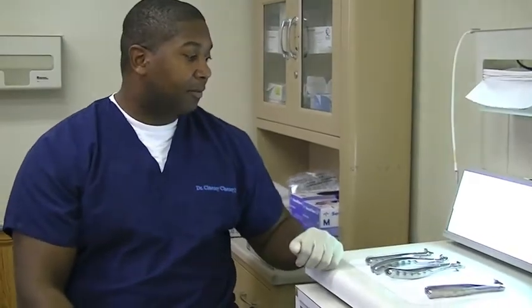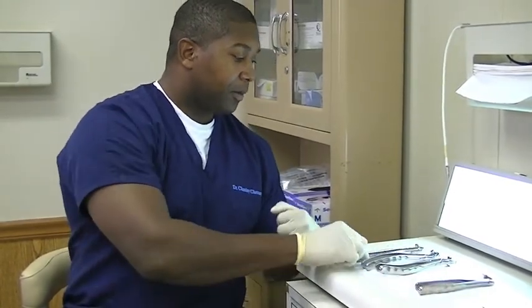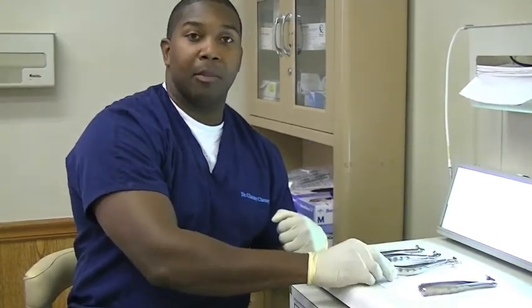The Physics Forceps comes in a set of 4. We have our lower universal, upper anterior, upper right, and upper left.